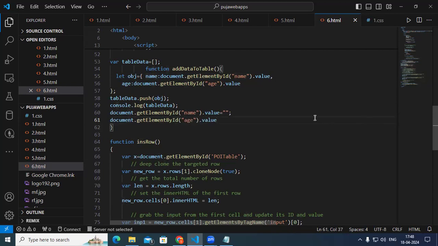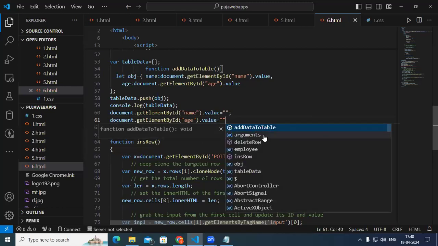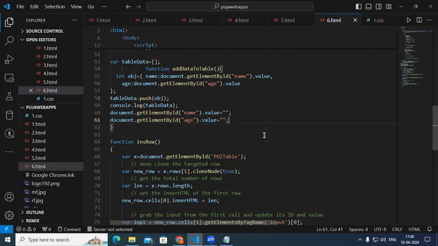Okay, so now when we click on the add data, then they need to clear from the text box, right? Yes, after adding data to the array, we need to clear them because you need to next enter another value, correct? So that way you need to do. Okay, fine. Now let us try to see how this is working.